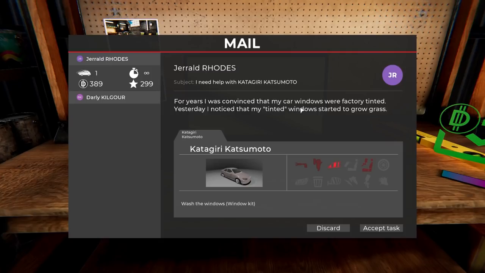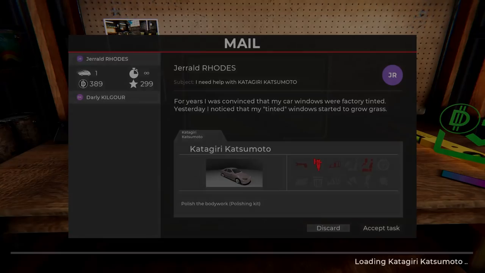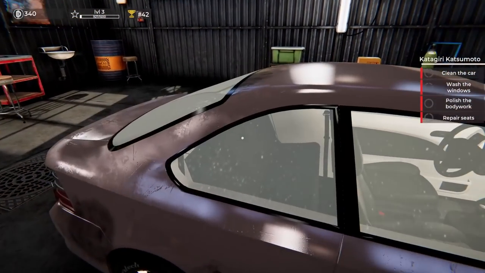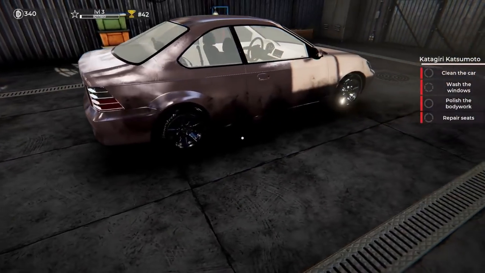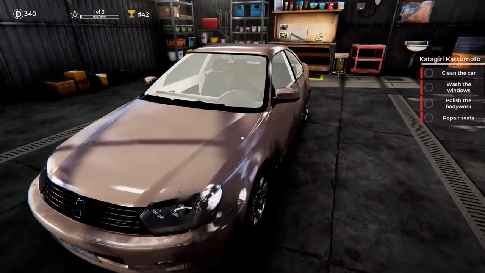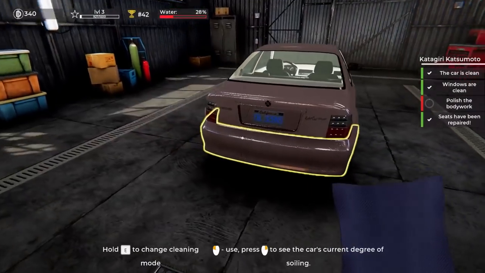The tinted windows started to grow grass. How the hell does that happen? I have to see this. All right, I think he's lying to me. I mean, they're a little green. I don't see any grass though. Mind you, this thing has seen better days. So we got to clean, wash windows, polish bodywork, repair seats. Pretty much everything. Great. All right, I did everything besides the polishing.